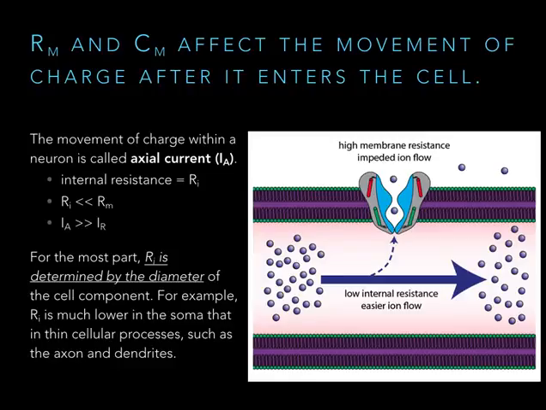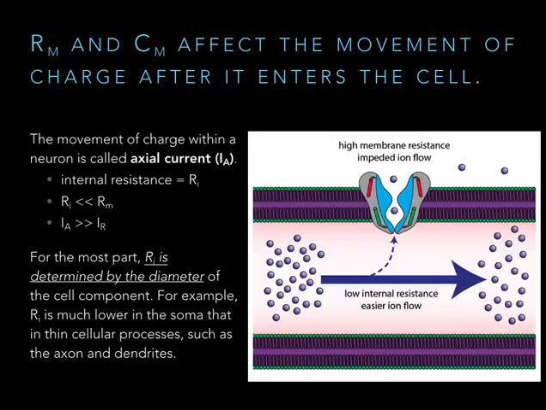Okay? We want to create what we call axial current. In other words, we want those charges, once they enter the cell, to move throughout the axon. We don't want it to leak out the membrane. All right, that'd be bad. That would slow things down. So the ability to move this charge within the cell is dependent then on the membrane resistance and the capacitance. If we have greater membrane resistance, we have less leak. Therefore, we have greater axial current. On the other hand, if we have more capacitance, well, that means that we're going to lose some of that axial current by charging the membrane.